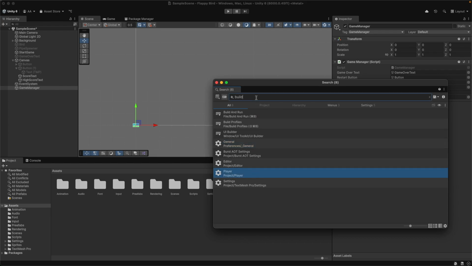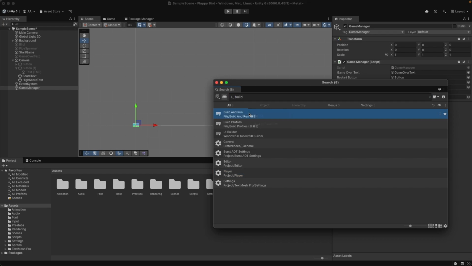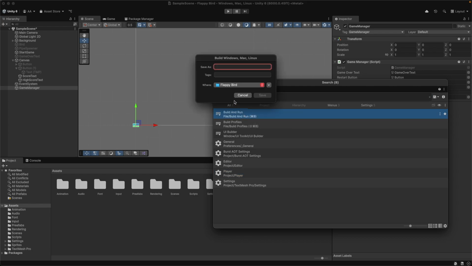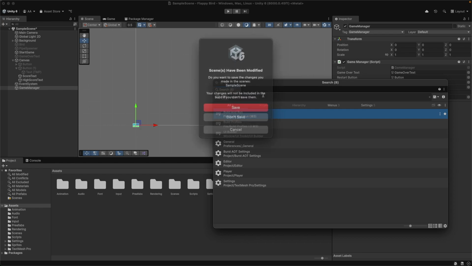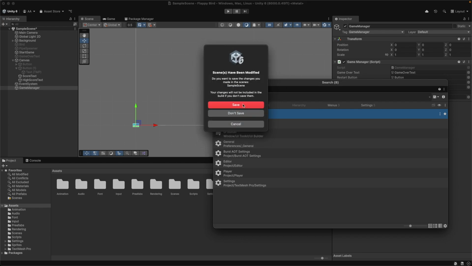Okay, the Command B it says. So save as, and then you can save it as, let's say, I'm going to call mine just flappy bird, nothing else, and then just save.